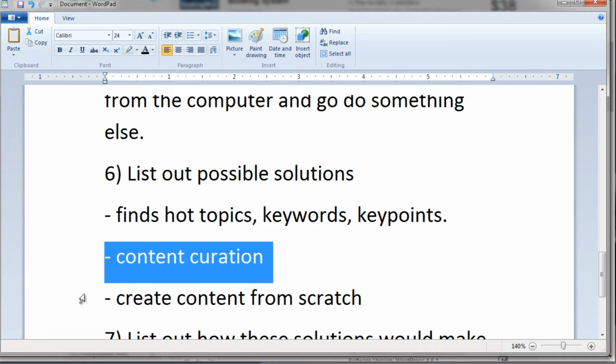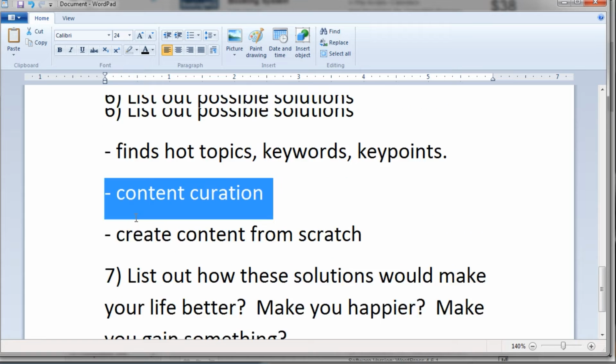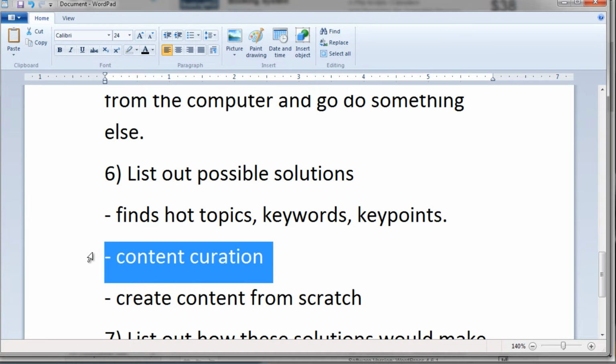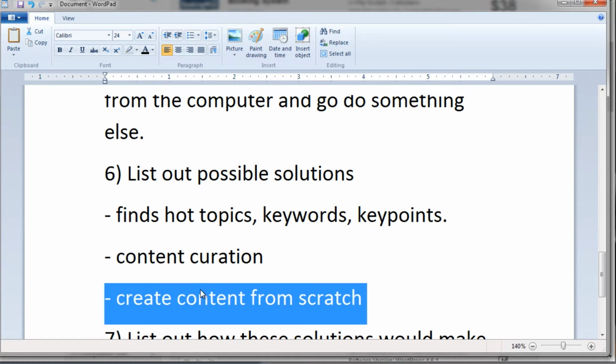Now, we need to figure out what we want to do, and you have to be as specific as possible. Remember, the plugin that we saw earlier was a plugin at Envato CodeCanyon.net. It was a plugin that basically allowed you to create articles, so create content from scratch. So you could do that, or you could just do content curation. If you create content from scratch, obviously that's going to be very tedious.